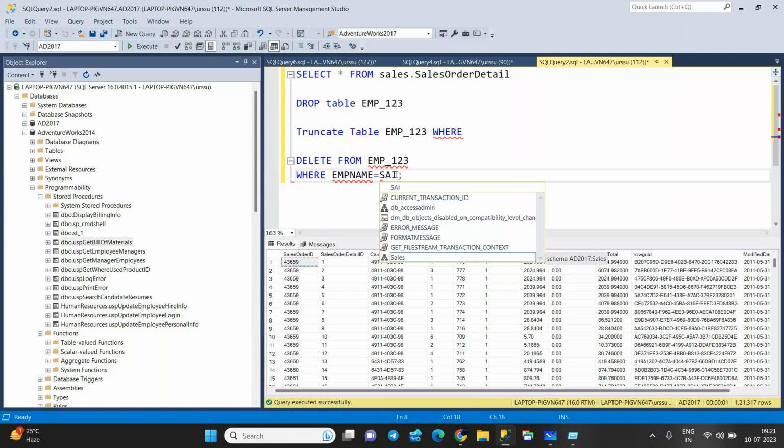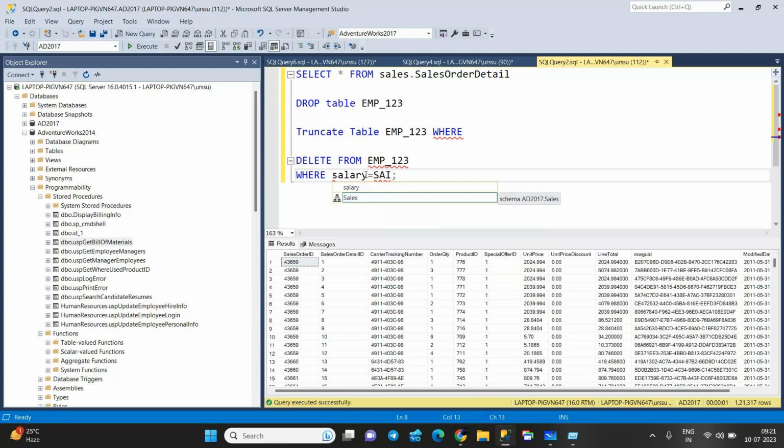Or where salary is greater than 25 lakhs, it will delete all the salaries greater than 25 lakhs. That is how delete works. But truncate means it will delete the entire, complete data. There is no condition, nothing.